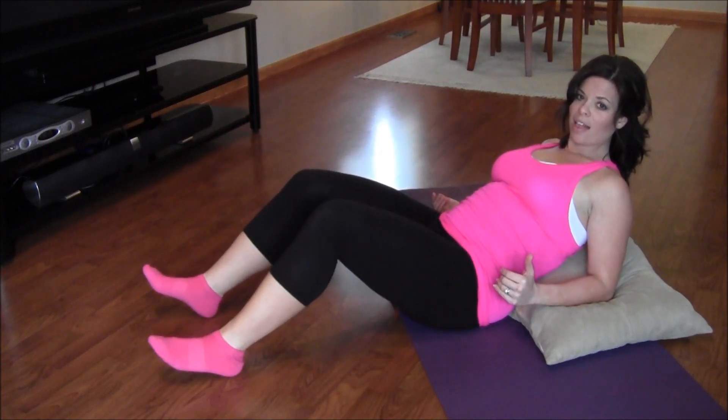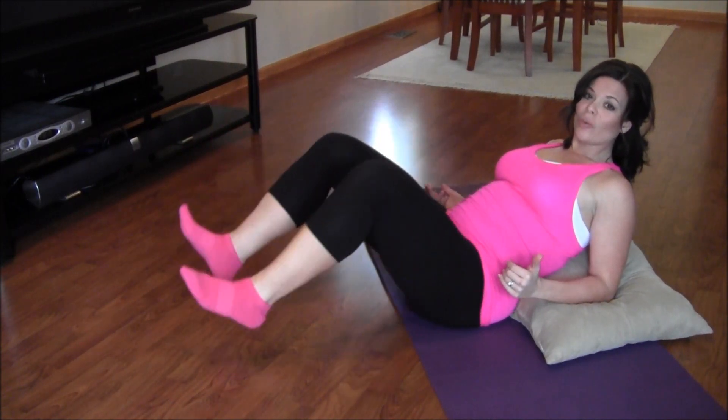It's very important to work your abs during pregnancy. As the baby is growing inside of you, your stomach muscles are being stretched and weakened, and if you work your abs it's going to be better for you throughout your entire pregnancy. After the baby comes, it's going to help you build back that core strength really quickly. Thank you so much for watching — be sure to check out all my other videos for ways to achieve your fitness goals during and after your pregnancy. I'm here to help.